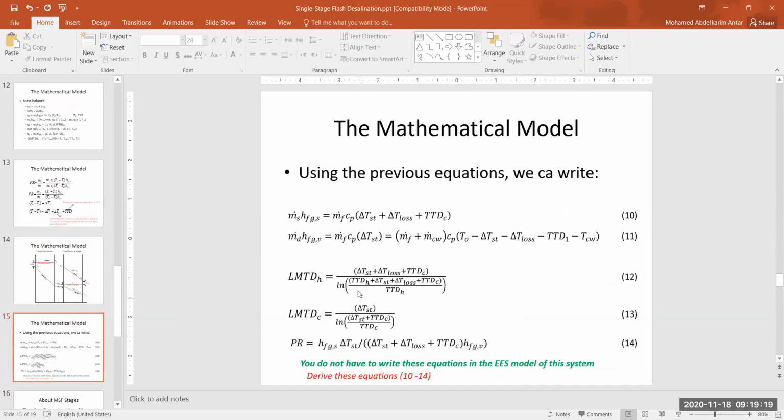And that, again, you are trying here. This is basically what you'll see in the book. He's trying to come up with a closed form solution for the performance ratio, as you can see here. HFG into delta Ts over delta T stage, delta T loss, terminal temperature difference, and the ratio between HFG vapor and HFG of the steam. So these equations are redundant equations. They are repeated equations only due to the algebraic manipulation of the equation.